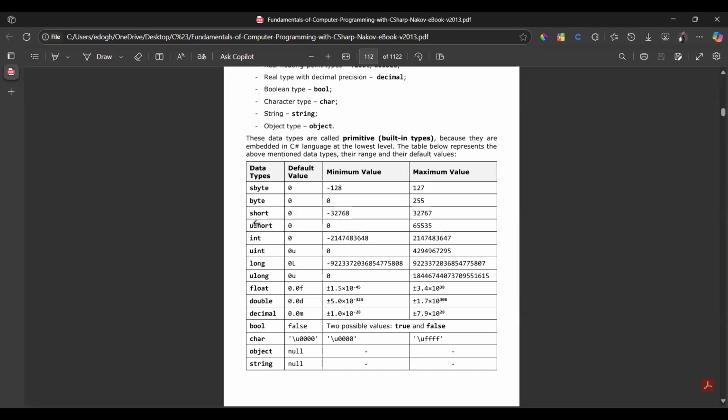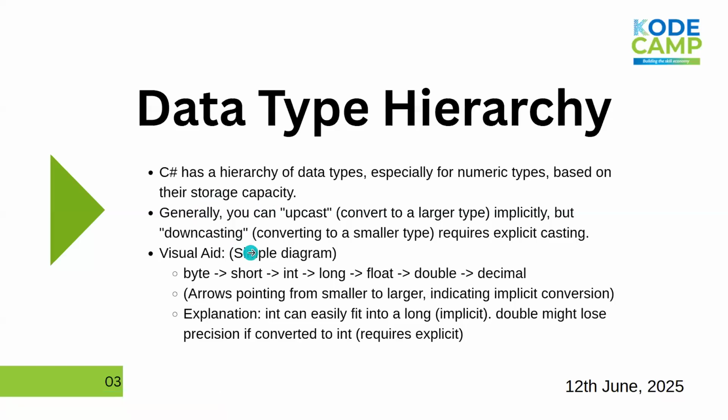All right, great. Thank you for that. So that is the whole idea of implicit and explicit casting, right? You can upcast, which is the same thing as implicit, but downcasting requires explicit casting. Upcast is the implicit, where you are converting a number from a lower data type to a higher data type.